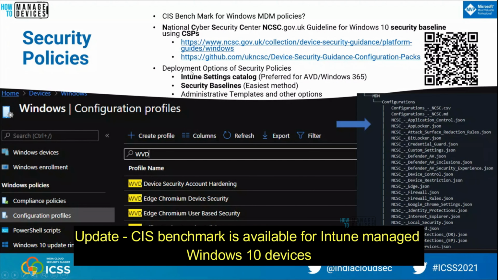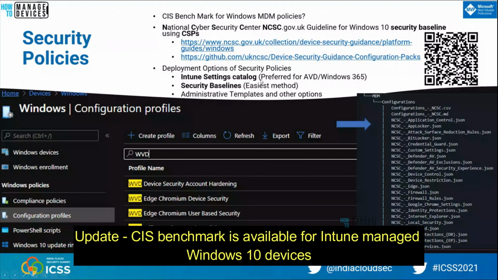Okay, so let's move on and check what are the different types of policy configurations available in Intune, right? Before going there, they have a GitHub page also. You can contribute to their benchmark and recommended policy configurations as well, right?